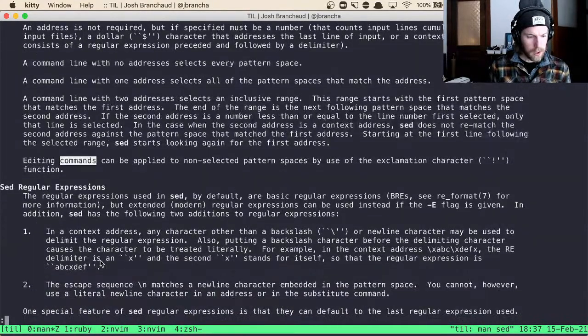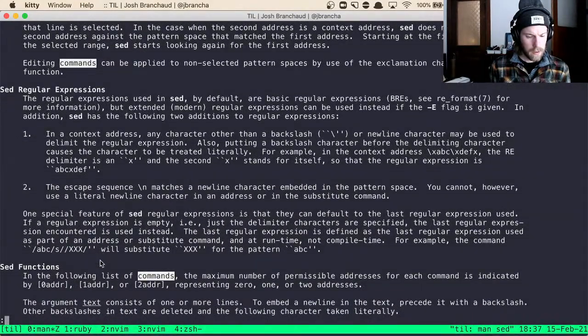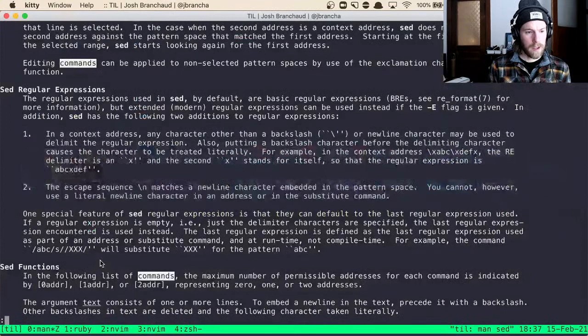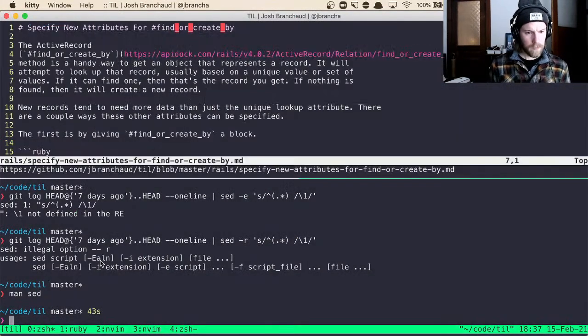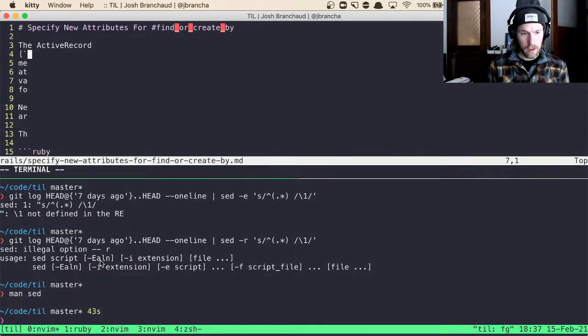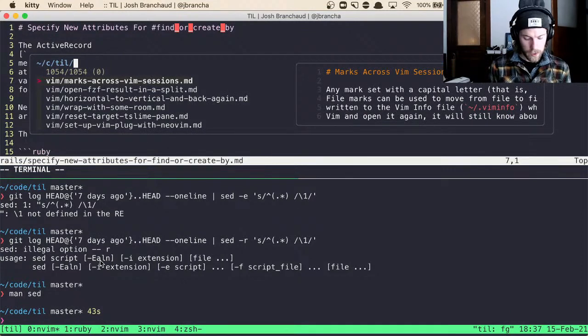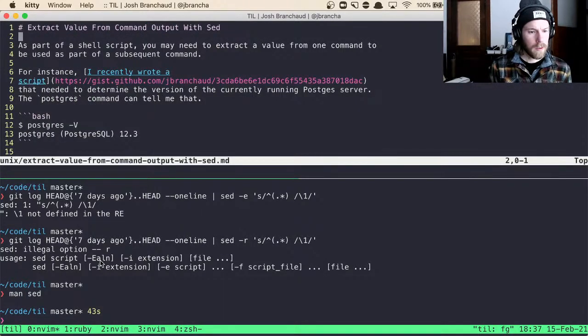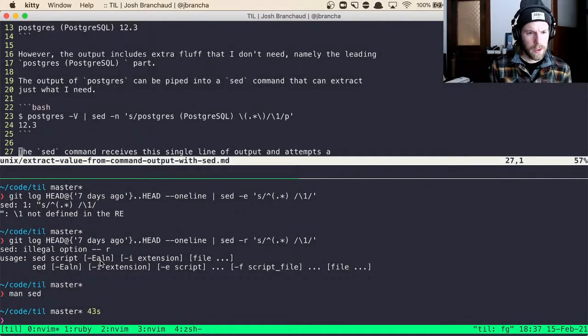Set regular expression. You know, I feel like I've done this before. Let's see. Sed. Yeah. I wrote a TIL about this before, so what am I doing wrong here?